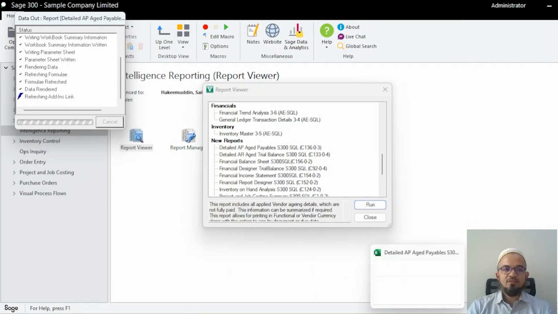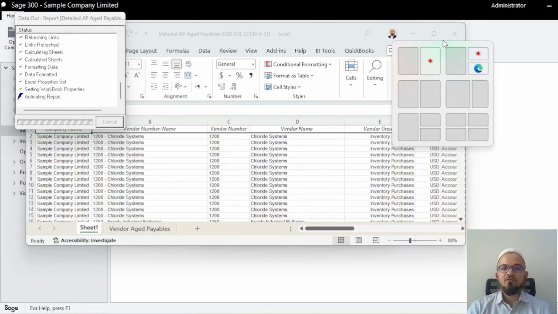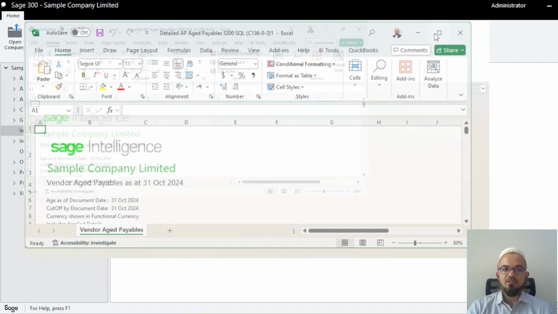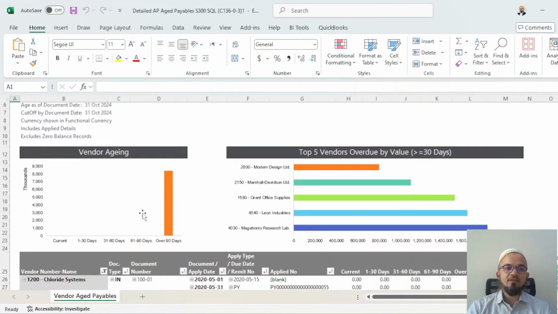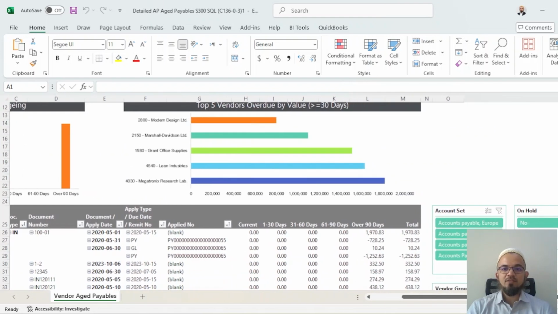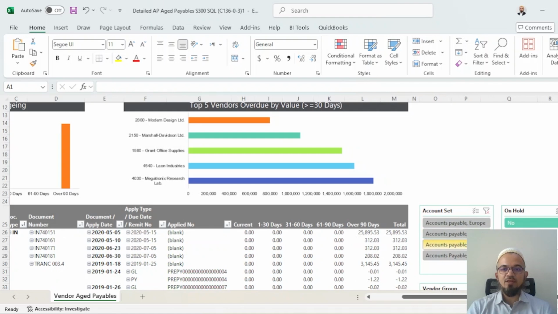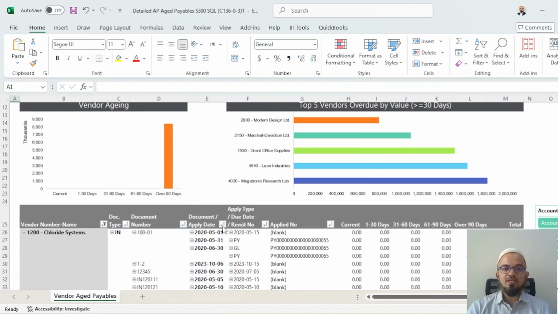So now we have this report being built in Excel. Again, it takes away the necessity or the requirement of exporting system reports into Excel for any reason. Plus, it helps us take advantage of the Excel functionality. Like here we have got charts, we have got slicers on the right side, helping us filter the data very easily. So here you could click on these slicers, the report gets filtered. Or you could use the Excel functionality.